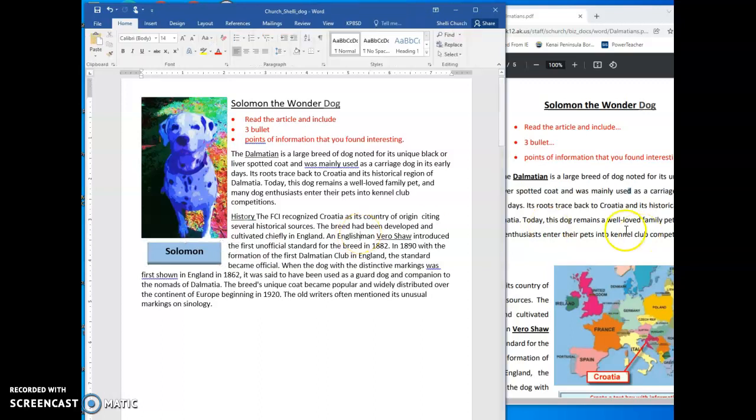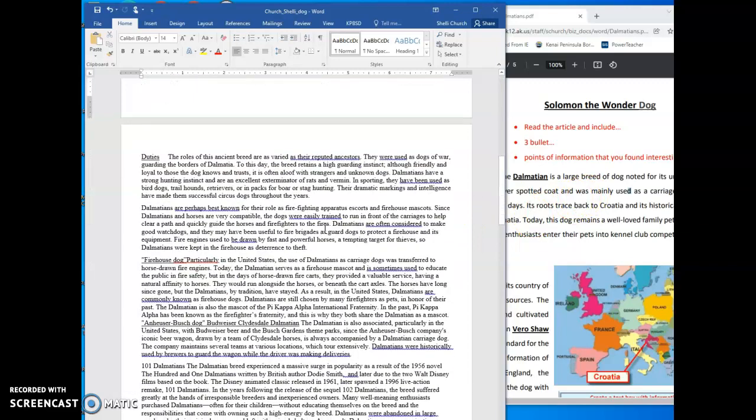Okay. So, looks like I have some problems here, so I'm going to right click on that. Alright, that's okay. Click on that. These are alright. It's just dealing with voice. You will need to read through the article and change these words so that they are bullet points about the article. Just some information.